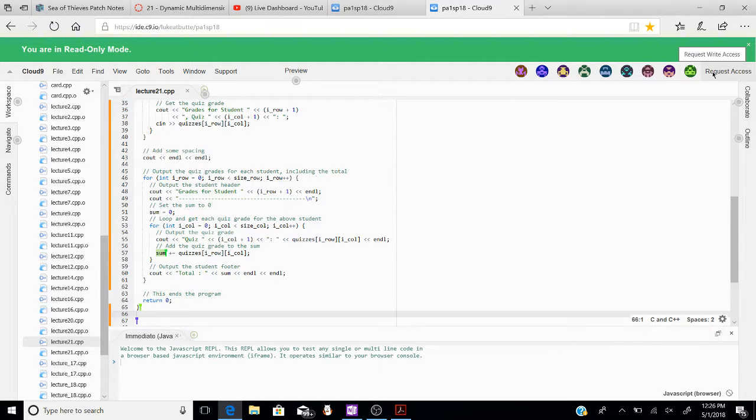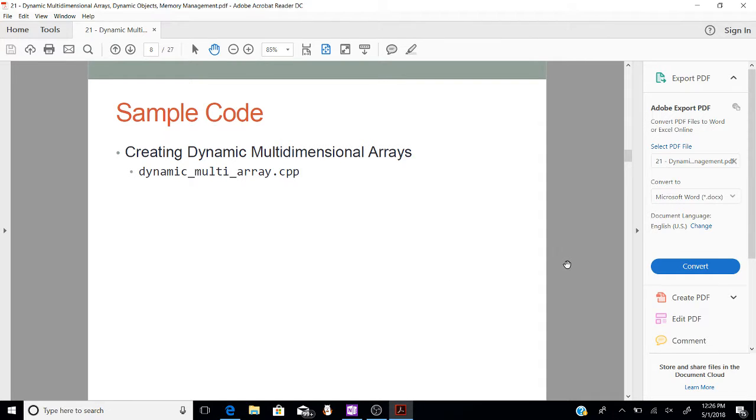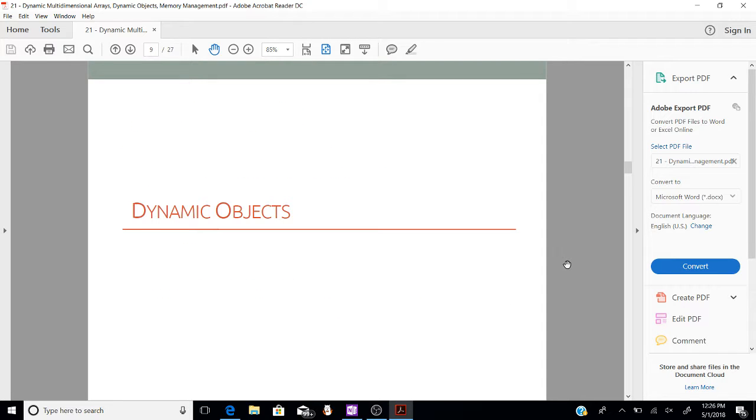Questions there? So now we know how to create what? Dynamic variables, dynamic arrays, dynamic multidimensional arrays. And so the last thing that we're going to talk about, dynamic thing, is dynamic objects. Let's talk about dynamic objects. What's an object? An instance of a class. And really it's basically just a variable, except that it got created from a class as opposed to our plain old data types like int, double, and char. Does that make sense?